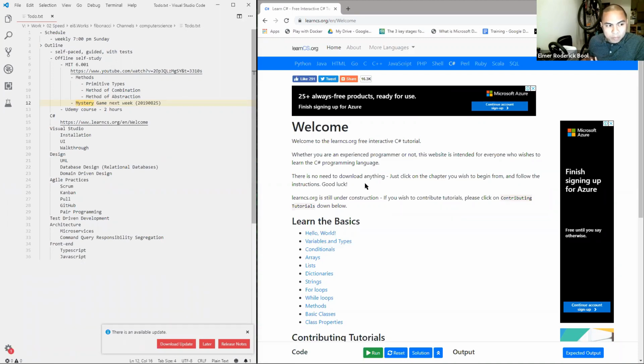All right, so by using this website, the learncs.org website, you don't need to install anything on your laptop. You can use a Mac, Windows, Android, and so on. It's all web-based, and that's a good thing, because we don't want to get bogged down by having to install Visual Studio manually on each of our machines. We'll look at that in a separate session, and we may even do one-on-one sessions, because different PCs may have different quirks, so I can assist you individually to install Visual Studio on your machine.